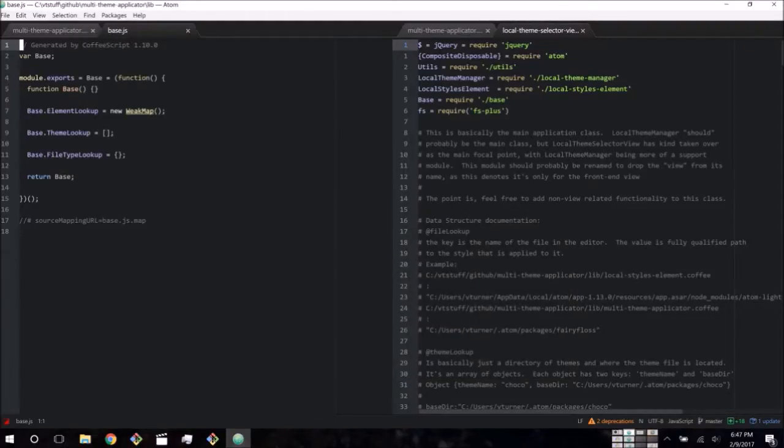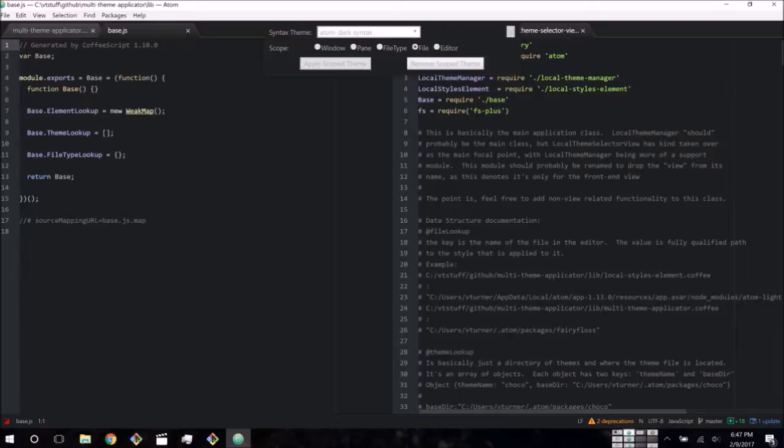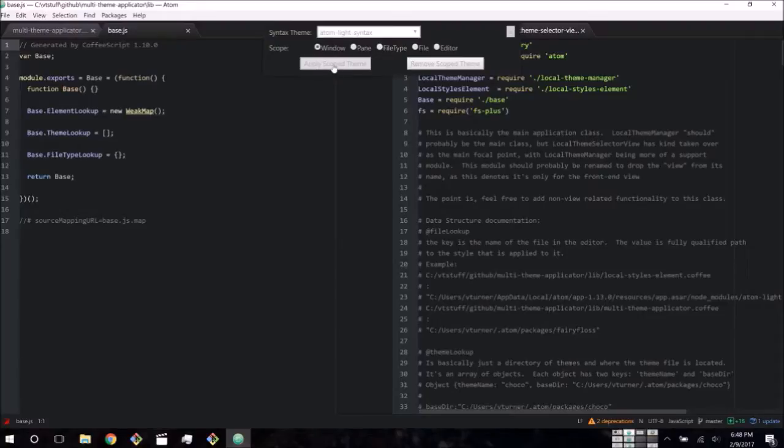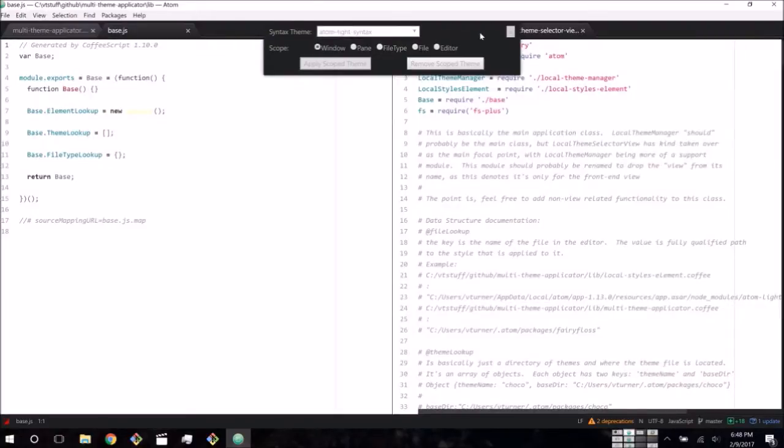Okay, so now we're going to talk about removing themes. Since I'm starting from scratch here in this segment, let me quickly apply some themes. Let's say at the window level, let's go Atom Light. So all of them are being applied.